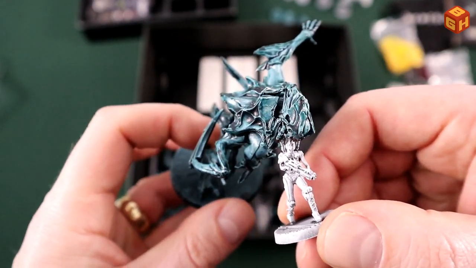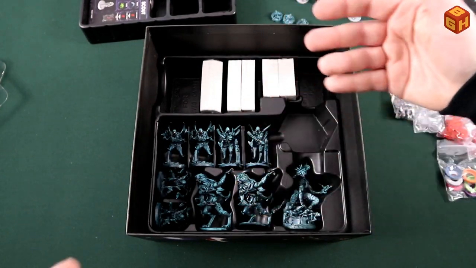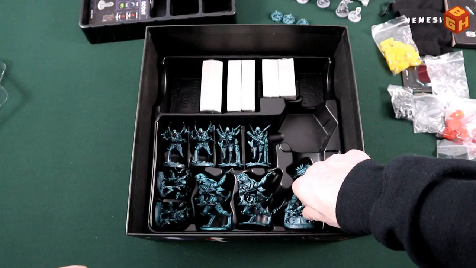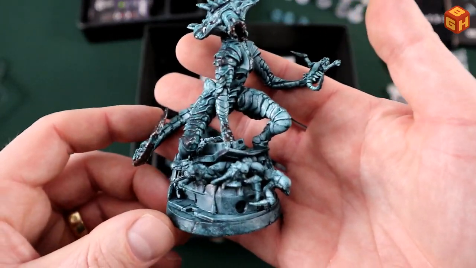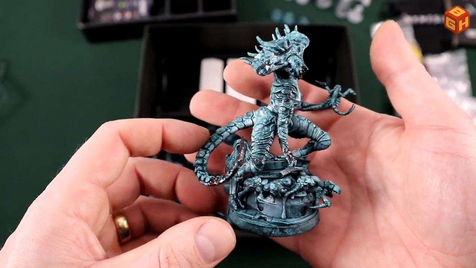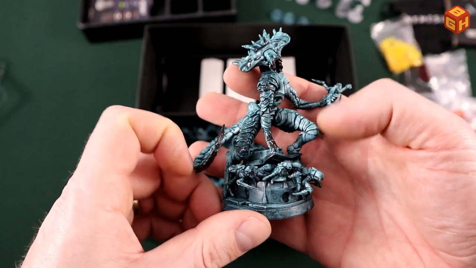Bite your head off. Okay, so two of those. And then finally, we have the Queen. And this is a very imposing model, very impressive. So we have the Queen standing on top of this hatch.